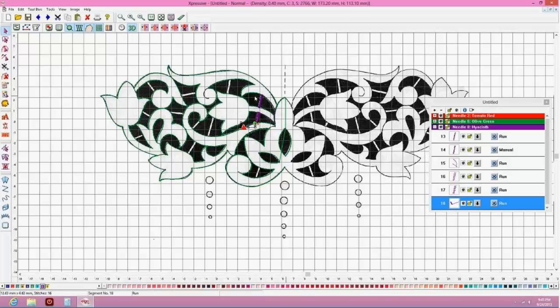Or, in this case, we end up back over here, we travel, so we'd start back here and do the second half, right? But in this case, we're only working on one half right now. So say I ended here. I would just use my little run stitch and travel all the way back to a logical location right here.